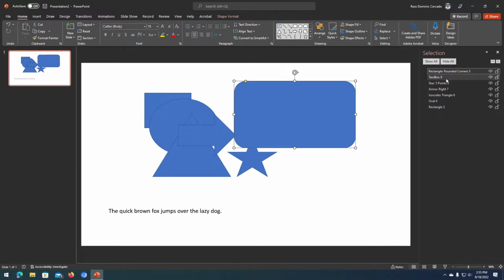Now, in case you're wondering why it's numbered like that, it's because we've numbered the items in that way. So the rectangle is the third thing that was added, oval is the fourth thing, the rectangle was the fifth thing that we've added, then the triangle is the sixth, and so on. If you're wondering what are objects number 2 and 1, those were the objects from the title slide when we created the presentation from scratch.